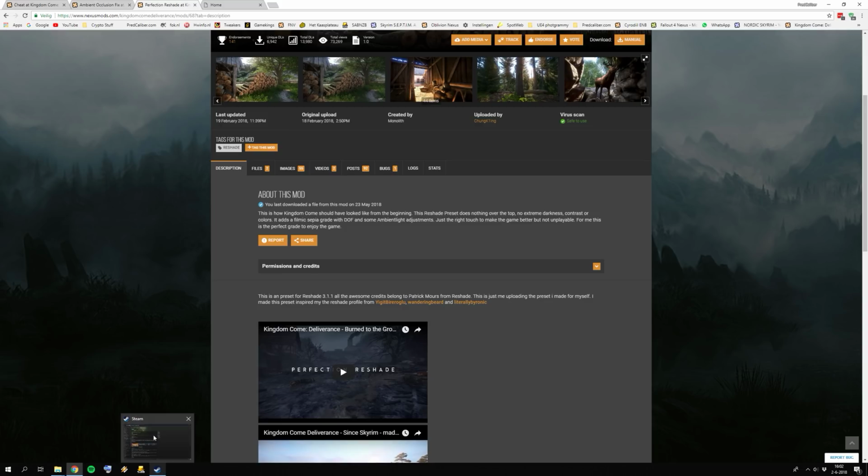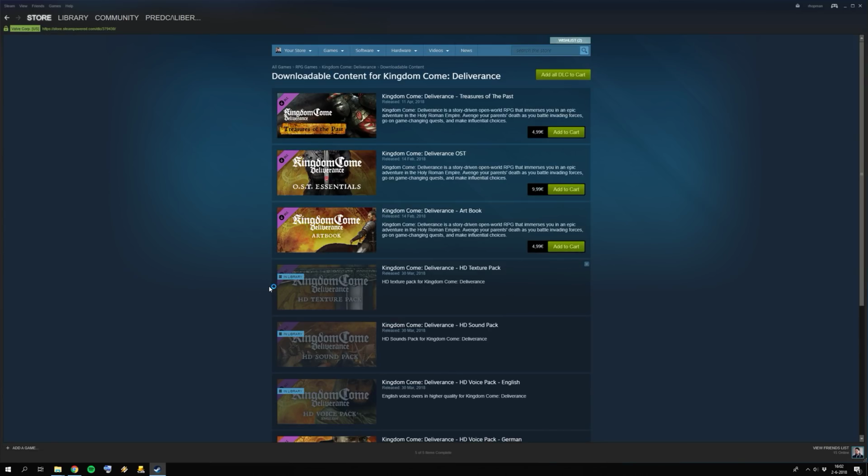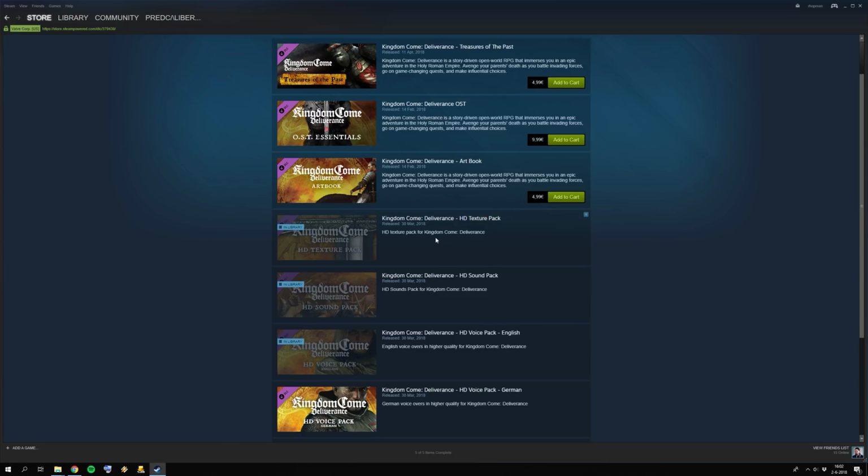Then what you want to do is download the HD textures, and this is pretty weird because normally if you go to your Steam page, if you have installed it on Steam, you will see these 2 packs here, additional ones, HD sound pack and HD texture pack. What will happen here is, let's see, I have to think again how it was. If you want to install the HD texture pack and you click on install for the first time, the game will start up for some reason. No idea why, but it will start up.